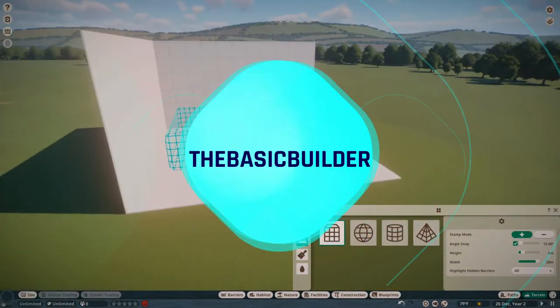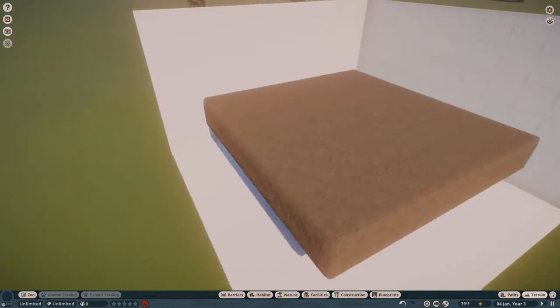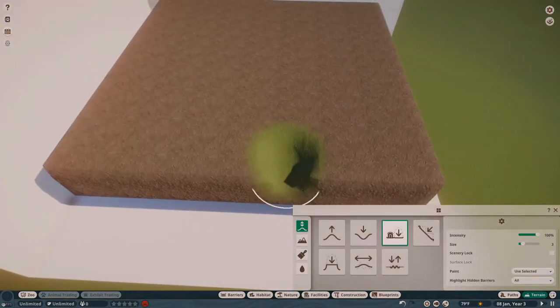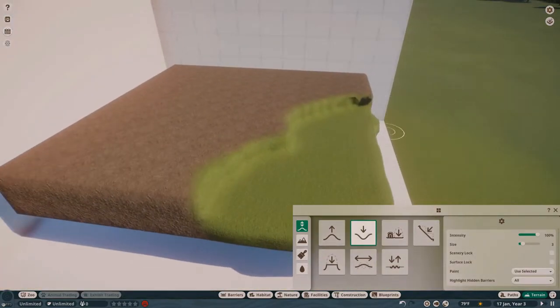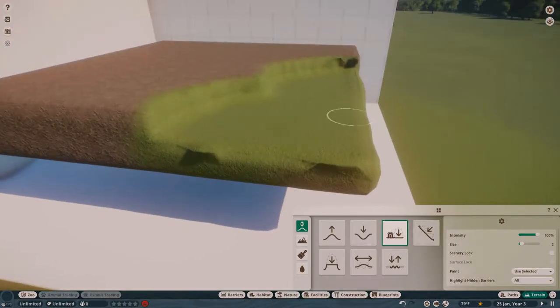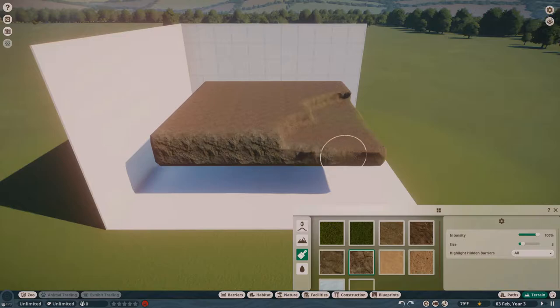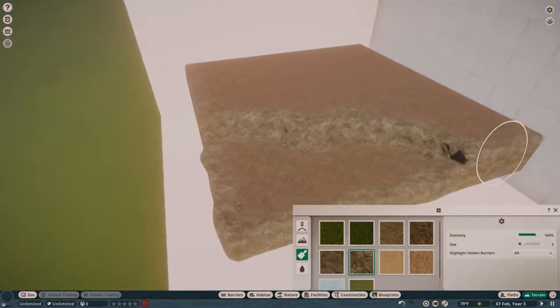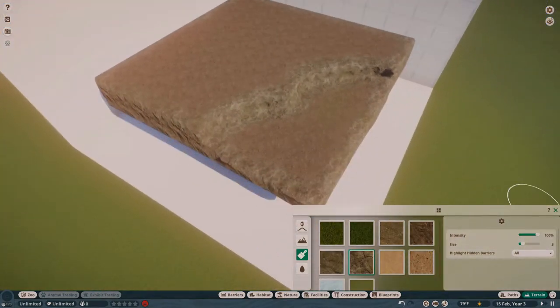Well, I've done it now. I've jumped on the diorama building trend that is going on YouTube right now. Hey guys, what's up? It's Basic Builder back with another Planet Zoo video. This time, like I said, we are doing a diorama style build. A lot of fun, very challenging. I am shocked at how challenging this was. Anyways, sit back, relax, and enjoy the video.